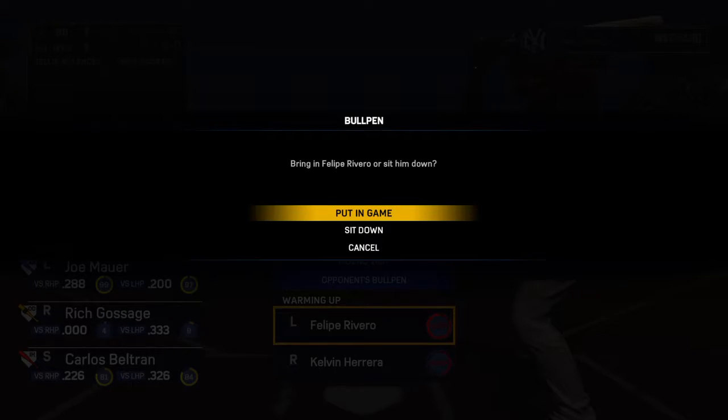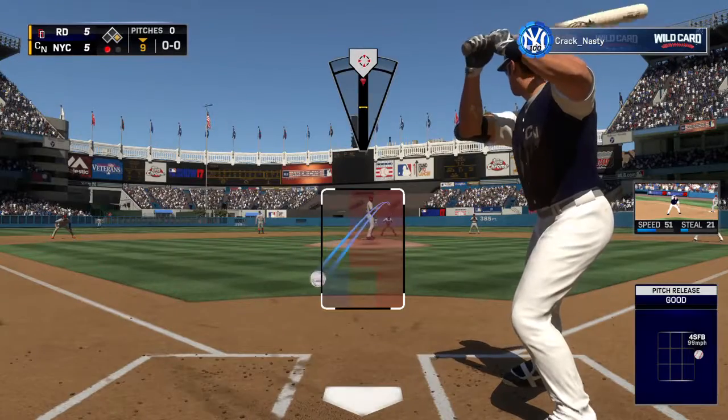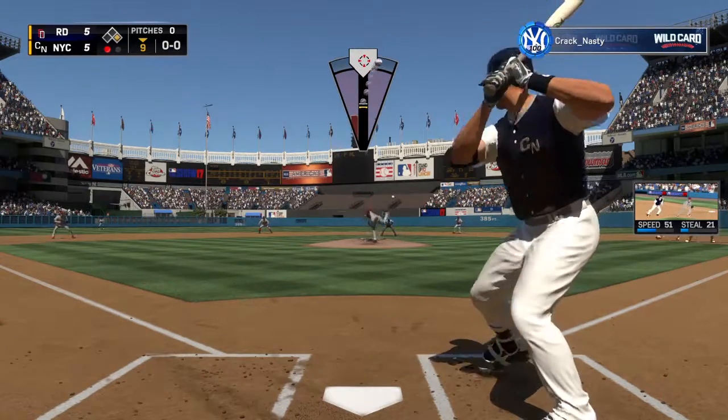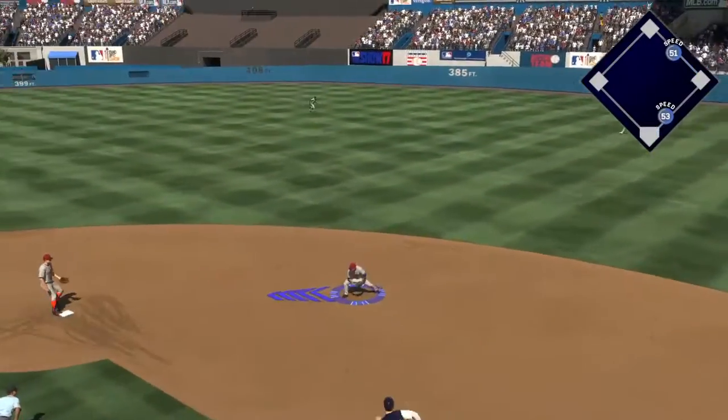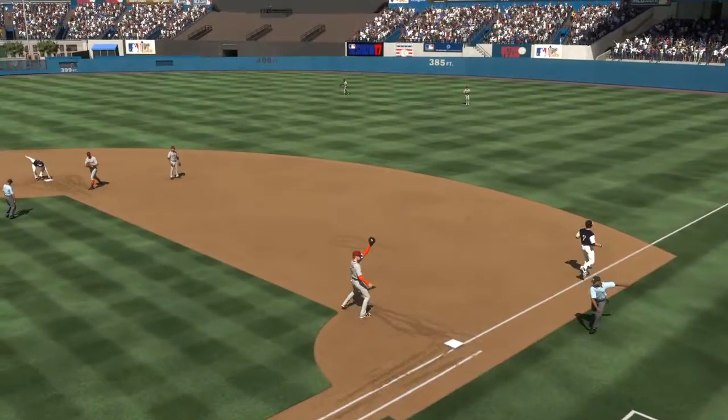Number 7. So here's Joe Mauer. He's got a chance to end this one and send these fans home happy if he can get a ball deep enough into the gap. Oh, it's on the ground to second. Did he get his double play? There's one. Back to first, a double play. And we are headed.